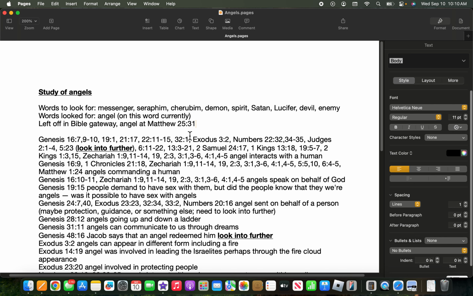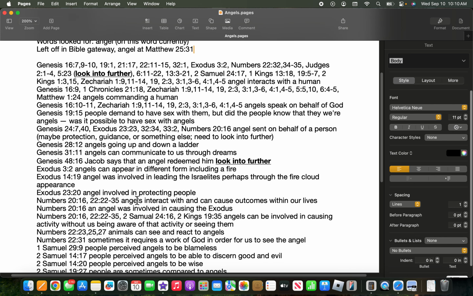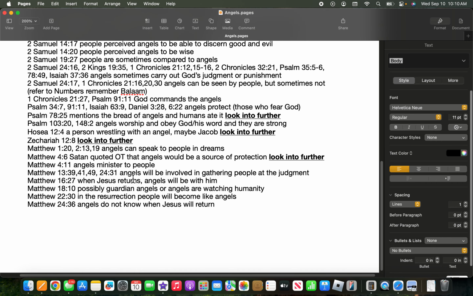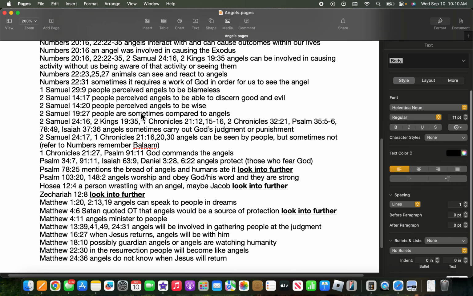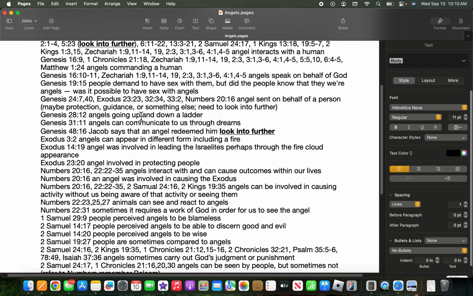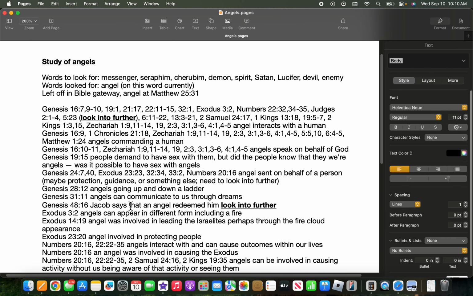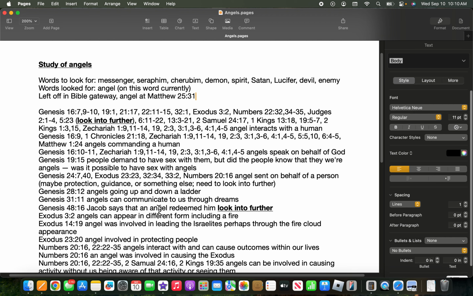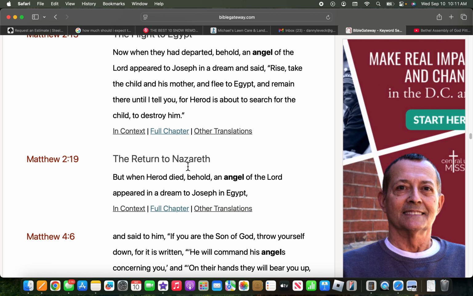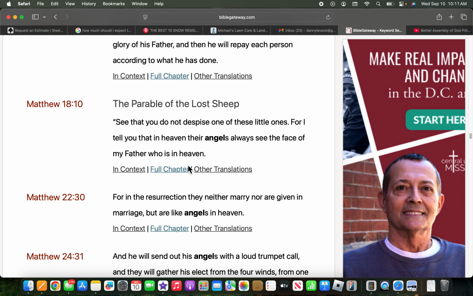So right now we're on angel, and as we're working through, we're accumulating different aspects of an angel under places. And if I forget a category because we're doing it over a period of time, then eventually, once I get the list compiled, I'm going to go through and sort this out in an outline form. So right now, we're at Matthew 25. We're doing 10-minute segments. We'll do another 10-minute segment. You'll see the videos above this are the previous portions of this. Matthew 25:31 is where we left off.